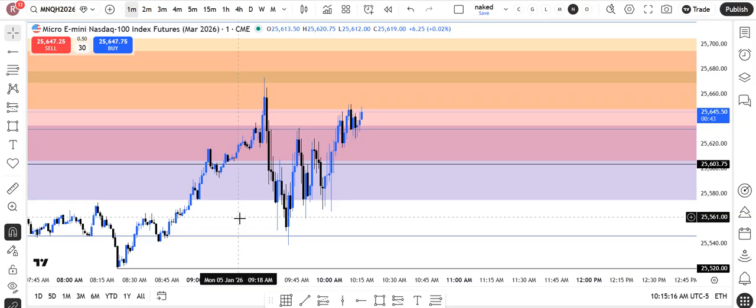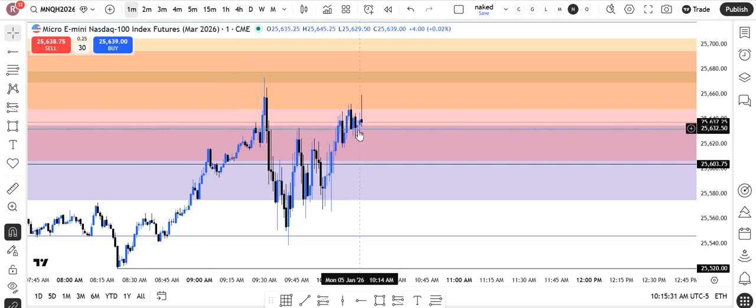Okay. Back up into the inversion fair value gap. Let's see if it wants to take that high. Yep, take that high. Let's see if it wants to gravitate towards, I like that. I like that. So that is a signature to me. So that, to me, was a stop run up to the rejection block right there. And now look what it's doing.